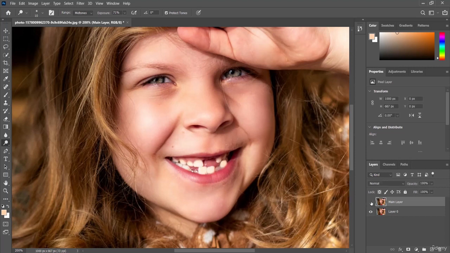This is after. So you can compare. We have more white teeth, and we whitened the teeth with the use of the dodge tool, and now the teeth look much better than before. Okay, so this is how you whiten the teeth in Adobe Photoshop using the dodge tool.